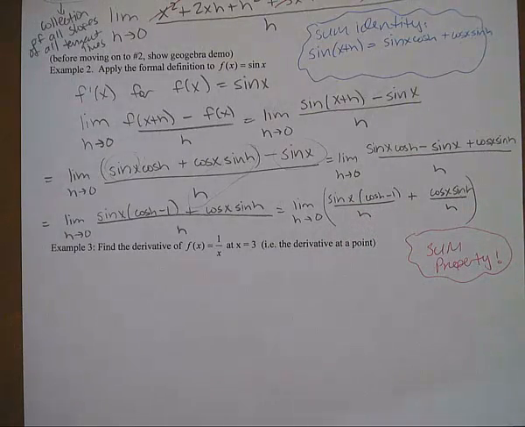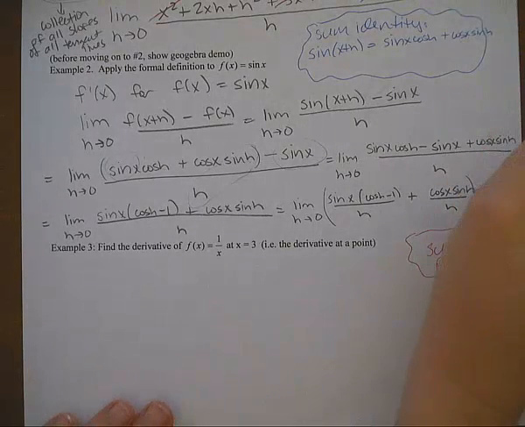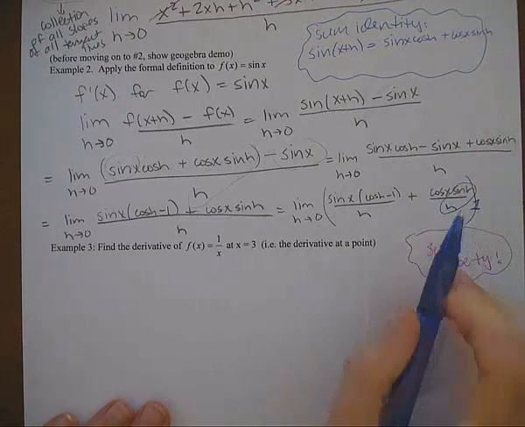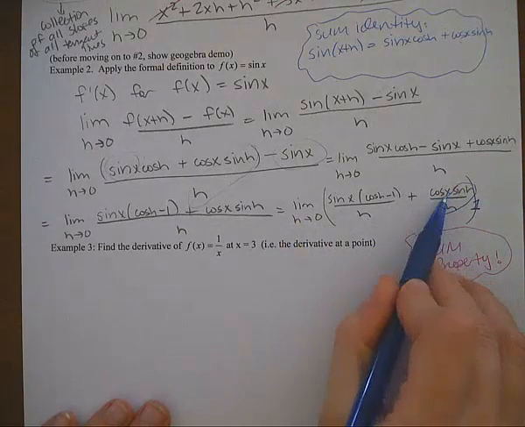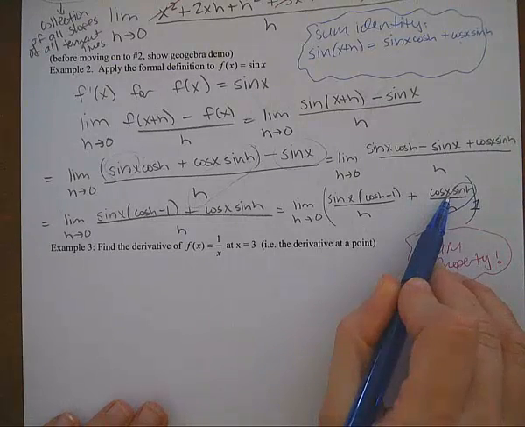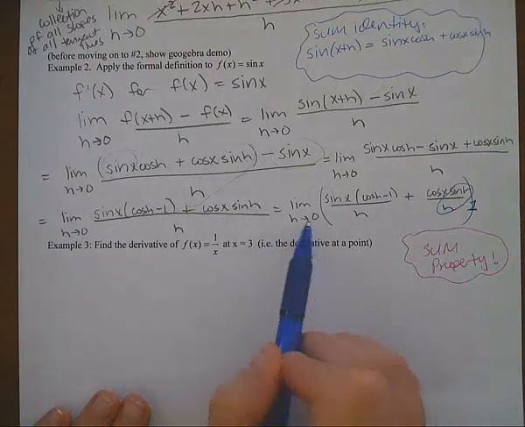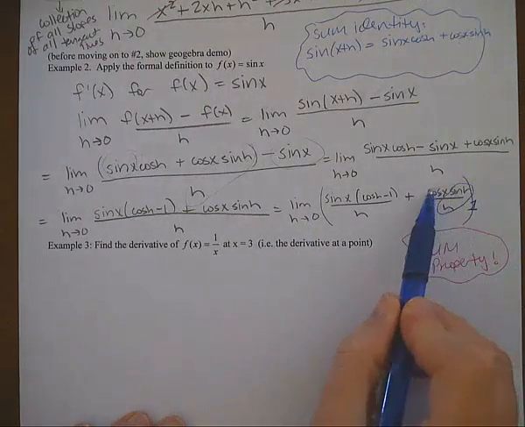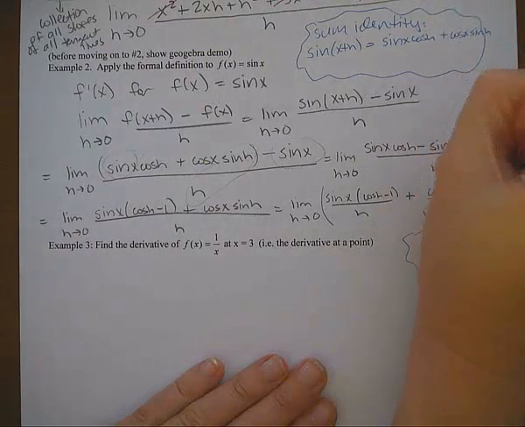Well, what I notice are two special limits. I notice that I have my special limit of sine h over h, and that limit is equal to 1. So this is my special limit that equals 1. So then cosine x, now remember I'm taking the limit as h approaches 0, so that does not affect x. You kind of think of cosine of x as just a constant or a coefficient. It doesn't change as h approaches 0. So this becomes cosine of x times 1. So this limit here is just cosine of x.